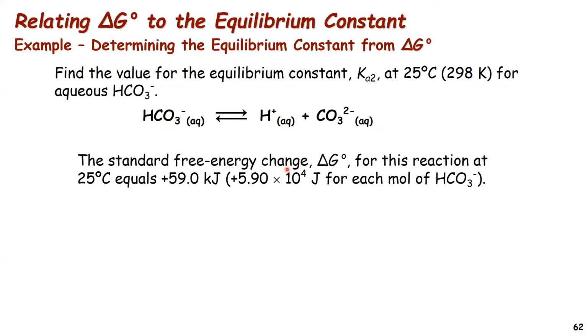So the standard free energy, what I would do is I would use the summation law. I would look up the standard free energies of the hydrogen ion, which are actually 0, the carbonate, which is a non-zero number, and the hydrogen carbonate, which is a non-zero number. Take this value minus this value, and that's going to give me a free energy change then of 59 kilojoules. Now I'm going to turn it into joules because we want to use that equation where R is the molar gas constant, which is in joules per Kelvin per mole. So that's why I switched it here to joules, but that is the free energy change. Does everybody understand how I got that value?